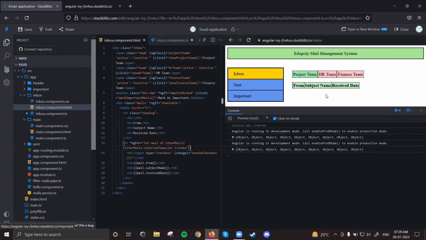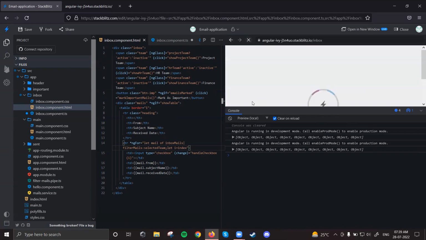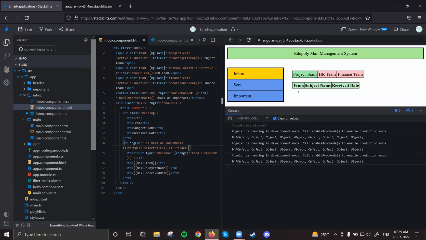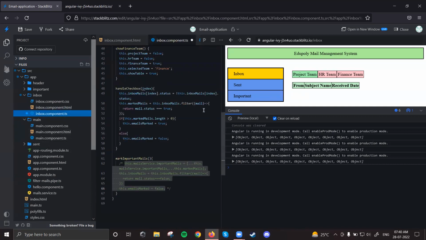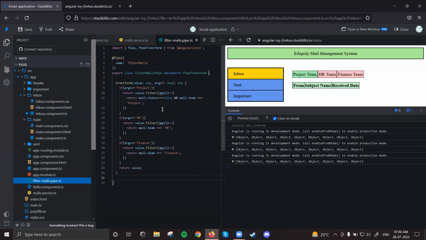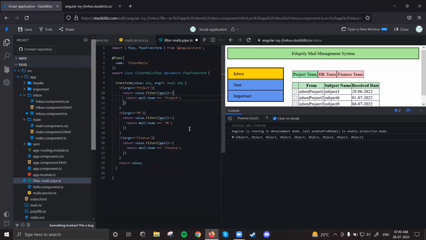No, no, something is wrong. This is not working fine. Why is it not getting inbox mail? The pipe. Okay, okay.